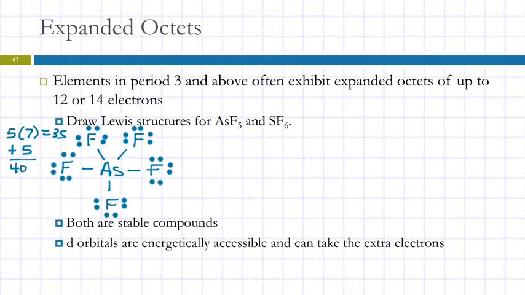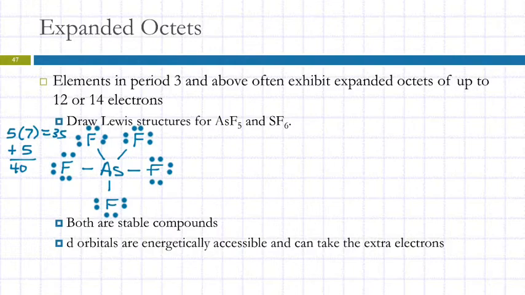Arsenic has too many electrons around it, right? It doesn't have an octet. It's got 2, 4, 6, 8, 10. It's got 10 electrons. Well, okay, but let's look at the formal charge. How many valence electrons does arsenic have? 5. Here we've got 5 bonds. If we cut all those in half, arsenic would leave with 5 electrons. So it also has a 0 formal charge. So this is okay. This is good.